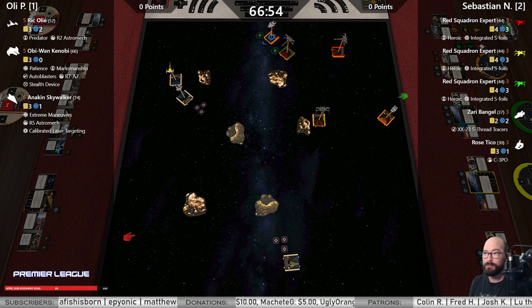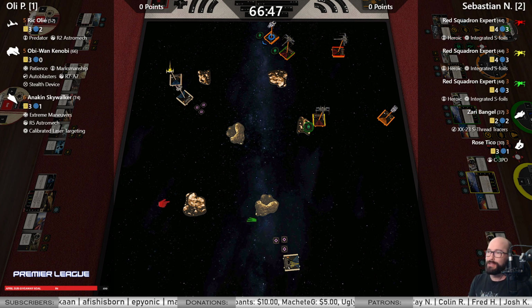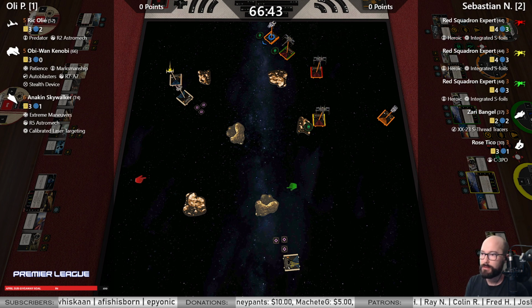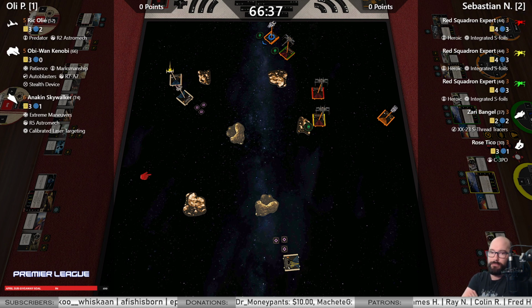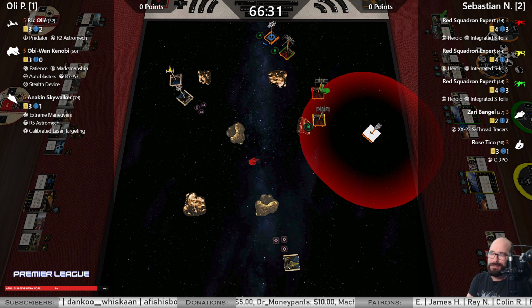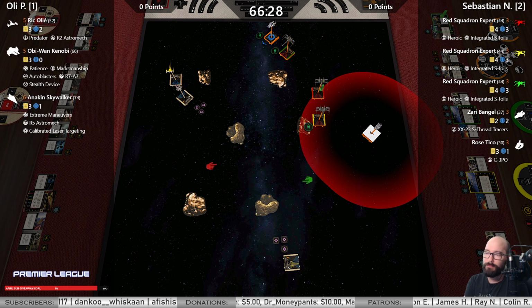Splitting up a little bit. That could be an advantage for Oli. Green and Zari at the top. Rose, yellow, Red Squadron all at the bottom. Do you want to go for a boost? Yep. The two hard fit, says Rocker. Yep, I never doubted it. Going to coordinate a focus to red.